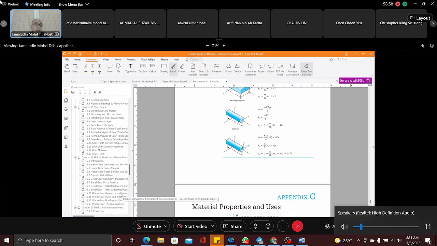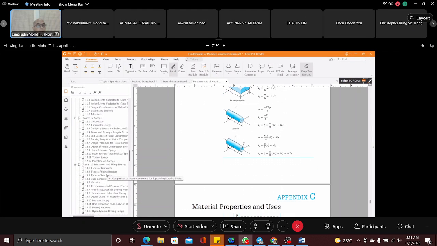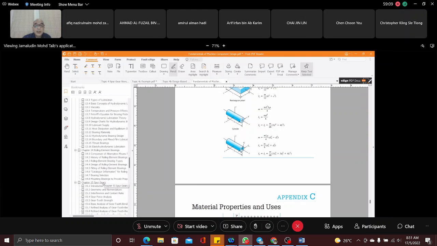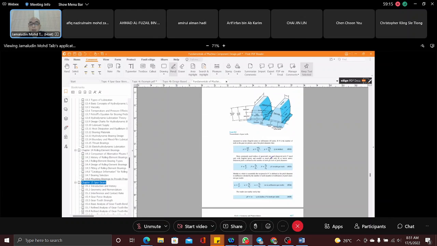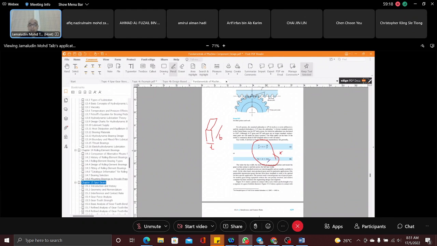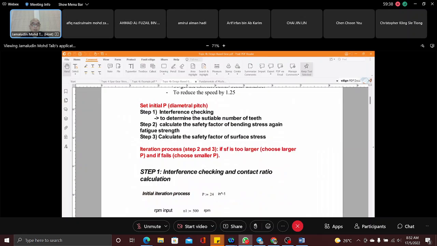You can set the value of B; in the gear chapter, the B is in between the value of 9 over P, or 9 module, and 14. It must be in between those values. You must set a certain value. You can set equal to 13P or 12P or 10P, 10M, 12 or 11, doesn't matter, as long as it is in between that value. That will be the B. Check the interference, that is the first thing you should do.